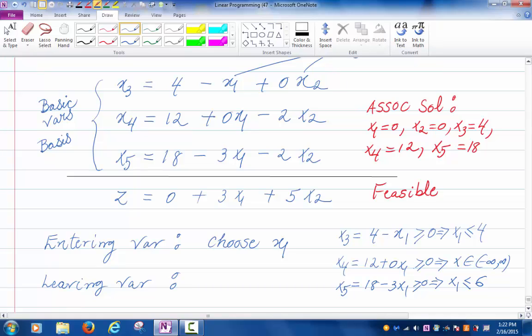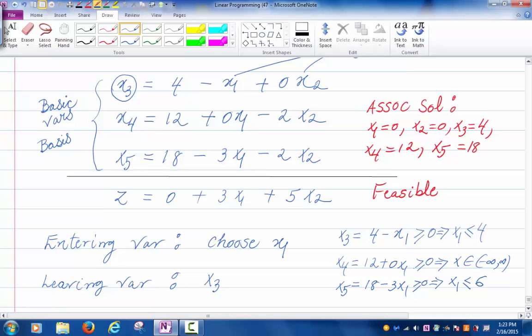Notice that in order to answer that question, I basically asked how large can I pick x1 without violating any of the constraints. Can I pick x1 any bigger than 4? No, because if I pick x1 bigger than 4, I am violating this positivity constraint here. So this one is bigger than this one, so I have to pick the smallest one here. So x3 is the first basic variable to go to 0. Let's highlight that. That's my leaving variable then, x3. I don't have a choice here.